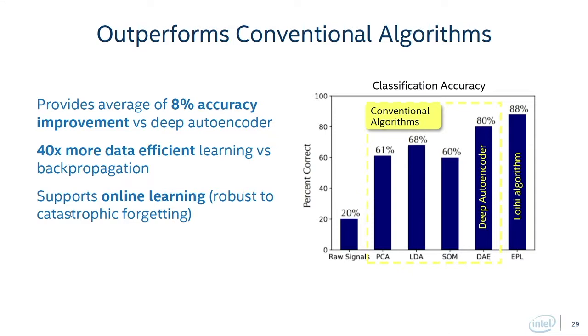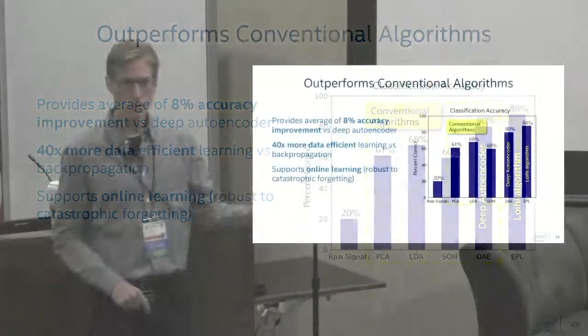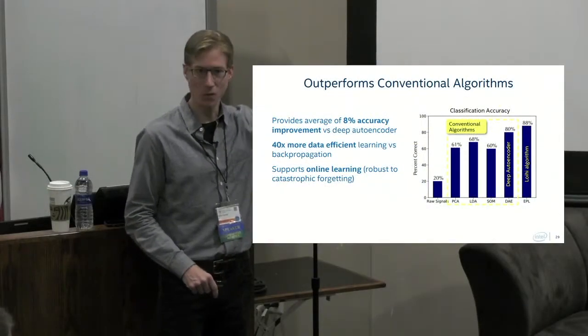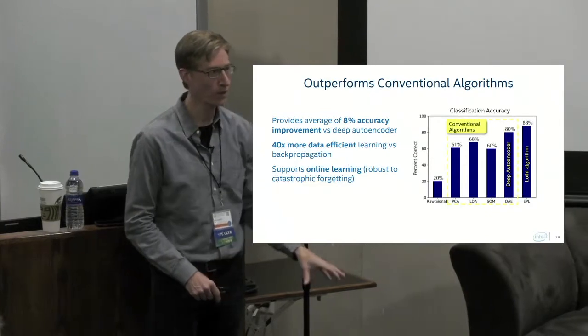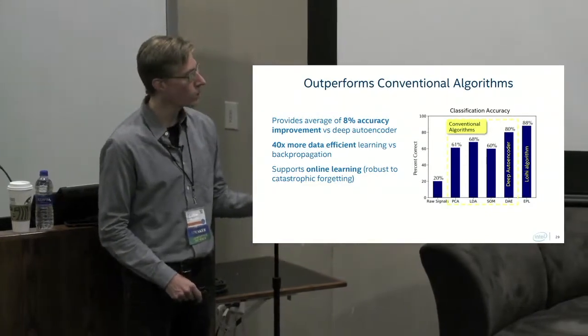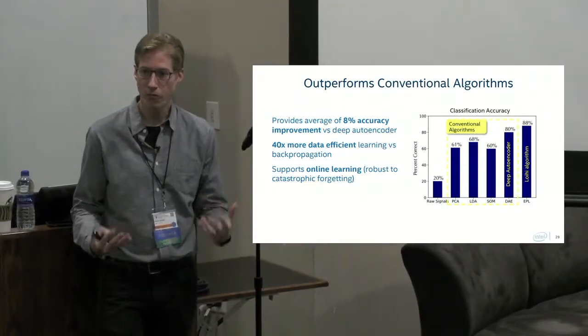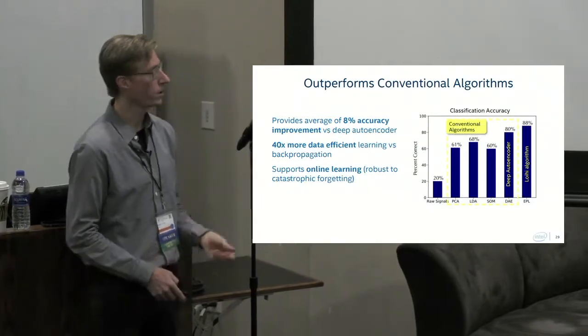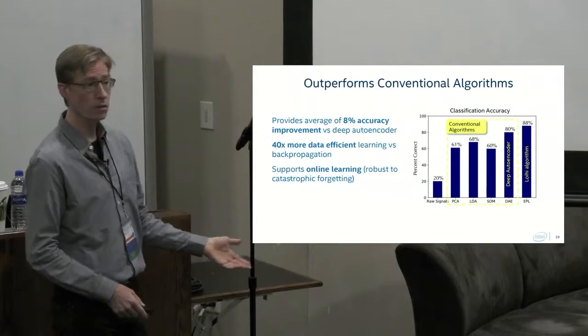Of course, you could code this up in some other way. You can run this on a von Neumann CPU, and you would get similar accuracy gains, right? So it's not inherently because it's spiking, but this algorithm was motivated from the bottom up from a spike-based model of how the actual neural circuits are working. And therefore, we can map it right into Loihi.